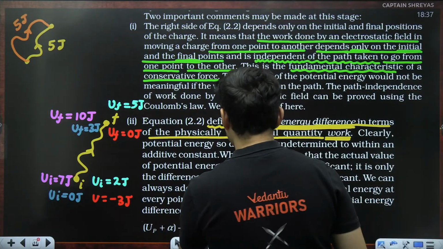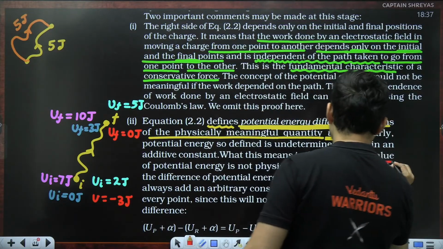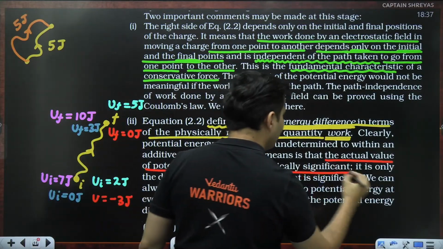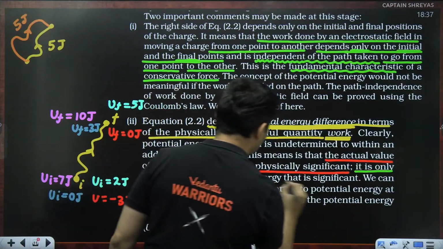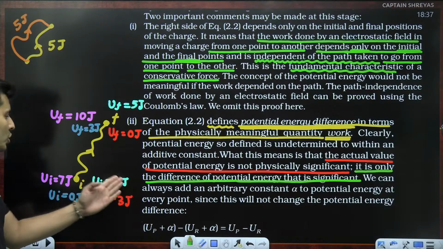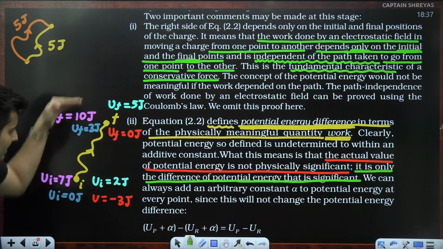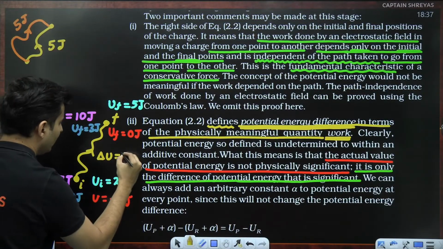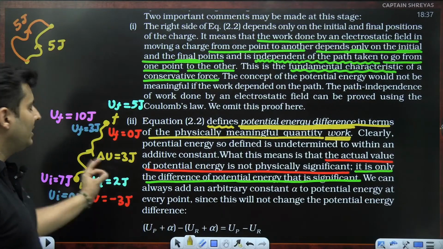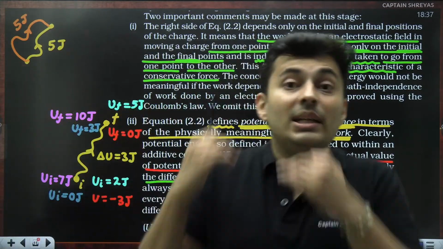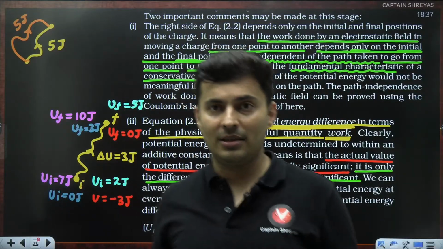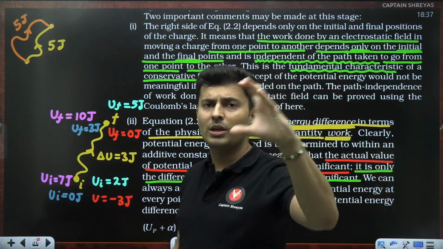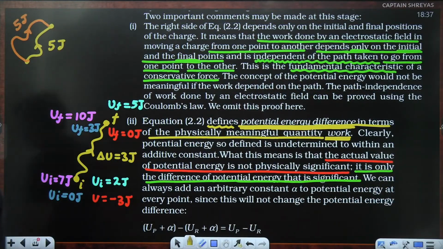Very, very important. The actual value of the potential energy is not significant. It is only the difference of energy that is significant. What you choose as 0 does not matter. The difference in everything is always the same. You saw that. The difference of the potential energy every time was 3 joules. That's what matters, because the difference only converts into kinetic energy. If the potential energy changed by 3 joules, kinetic energy would have also changed by 3 joules to keep the energy conserved. Is that clear?